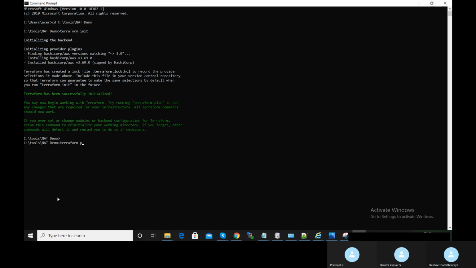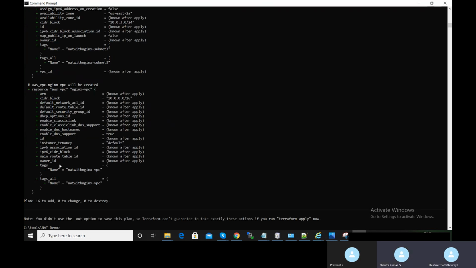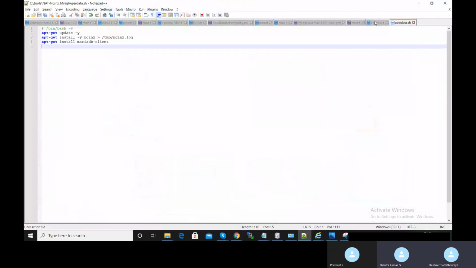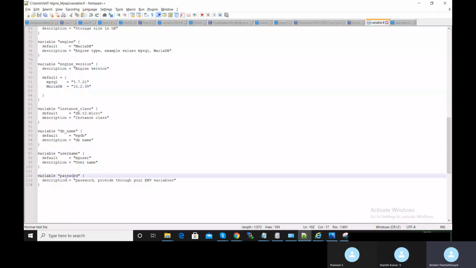Now I can check all this through this plan. It's asking for the password because I have not given the password actually. I have set environment variables, so I need to enter the password here. All others I have declared the values of the variables; for the password I didn't. This password is for the demo RDS. Yes, if manually needed, the user data will be mentioned through environment variables.